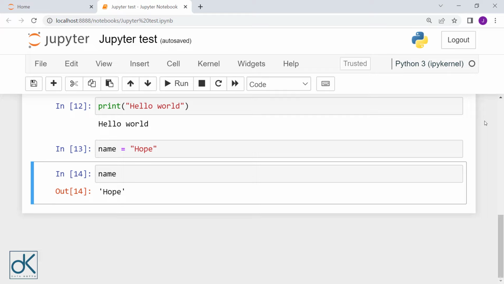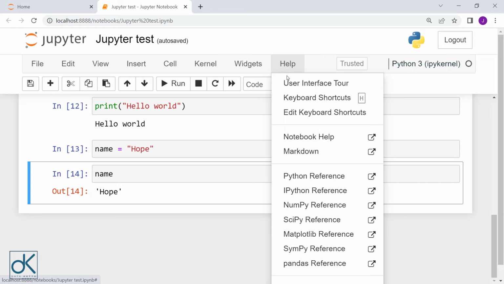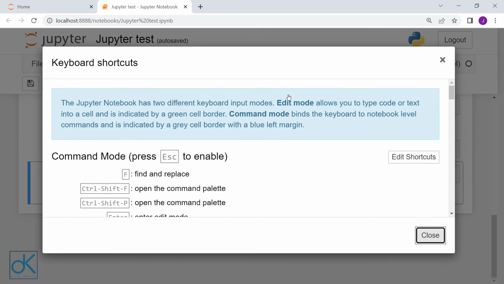When we code, we can't always go to the menu, access a submenu and click on some options. We need shortcuts. We can see all the shortcuts from the help menu. Let's head to the help menu and click keyboard shortcuts.